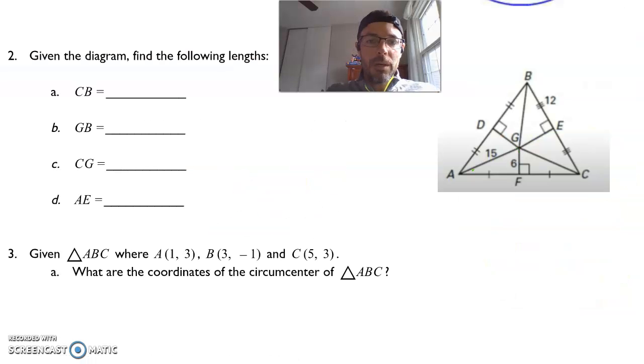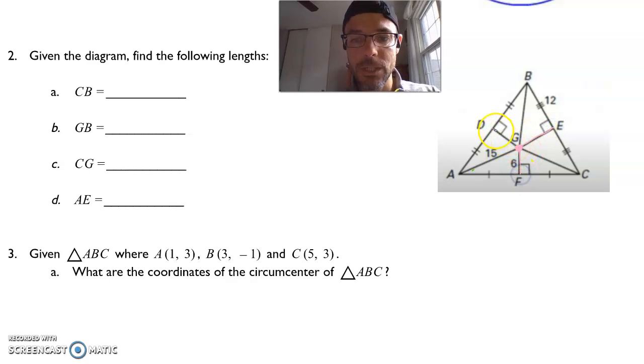Algebraic example here, but in this case, we haven't been told in the directions that we have a circumcenter. What we've been told is that it's a circumcenter using all the marks in here. The fact that D is a midpoint and DG is perpendicular makes it a perpendicular bisector. Perpendicular bisector. Perpendicular bisector. All three perpendicular bisectors intersect here at G.